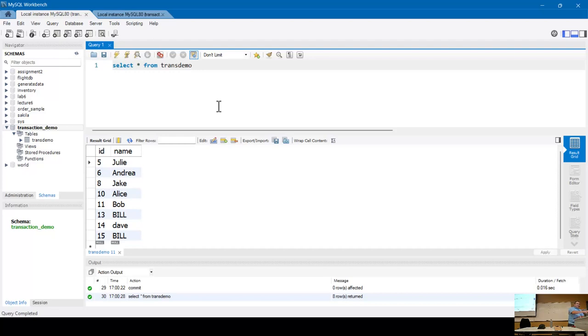So this little demo I just did shows you guys the isolation part, the consistency, because the database stays consistent until the transaction is done. It's durable because once it's done, it's done. And it's atomic, even though in this case I was doing single step transactions, but they're atomic. It has to be all or nothing.